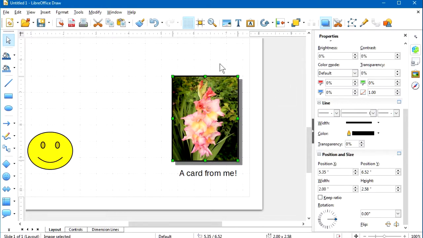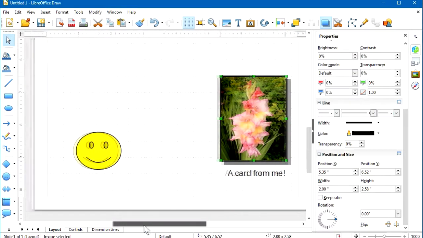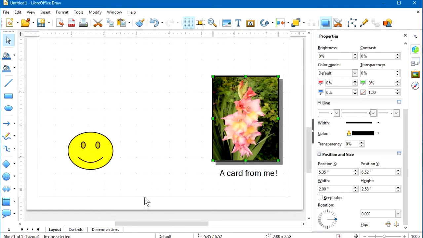We've done a lot of work here without saving our Office Draw file. Since we're practicing, I guess that's not so important, but if you really cared about this card that you're creating, you shouldn't put any more work or any more time into this without saving than you're willing to have to repeat.